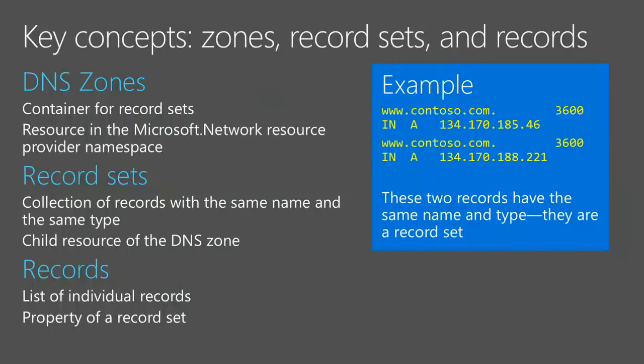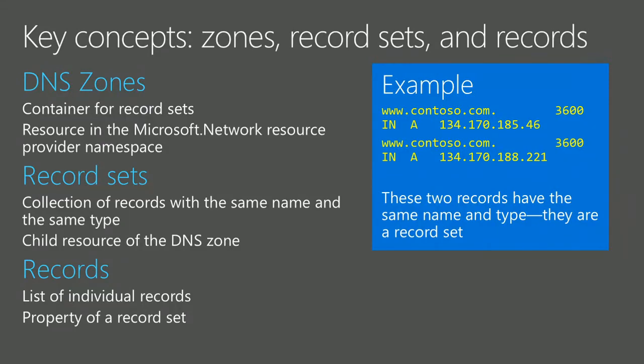Okay, I'm going to dive into a demo, but before I do, there are a couple of concepts that I need to make sure that you understand: zones, record sets, and records. A DNS zone is the container that contains all the records. There's not much to say about that. Think of it as a bucket, and we're going to put records into that bucket. I think most people know what a DNS record is. It's the thing that you look up and it comes out with an IP address, or if it's a CNAME, it's a mapping to another name or whatever.